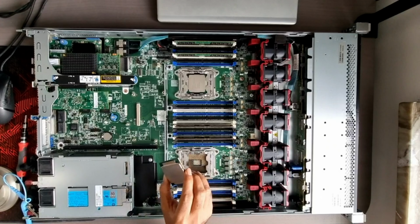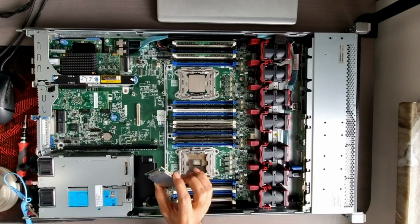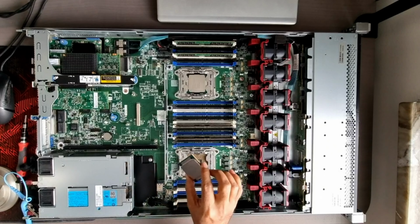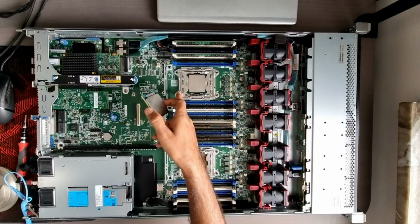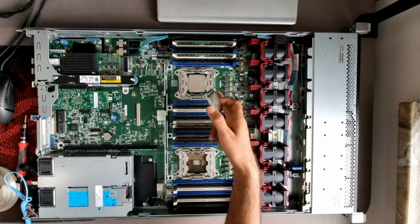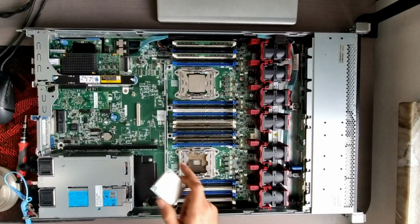These are two Xeon 2658 V3 processors. So I have replaced the one that was there already with these processors. And you can see that I need to close this one first and then the second to close this. Of course, while opening, it's the reverse. You open this first and then you open that.